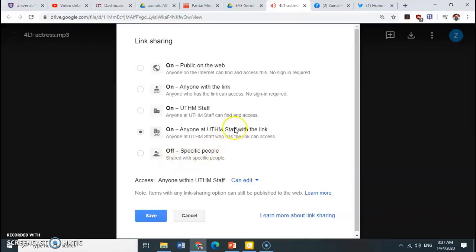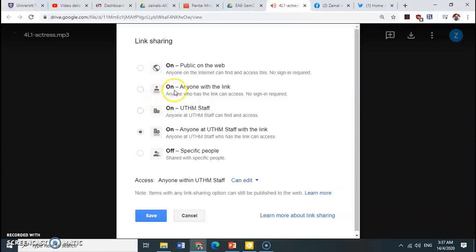Usually even our students are using different types of accounts. Even though they have SISWA accounts, for Google the SISWA account and the UTHM staff account are from two different organizations, so they are considered different.